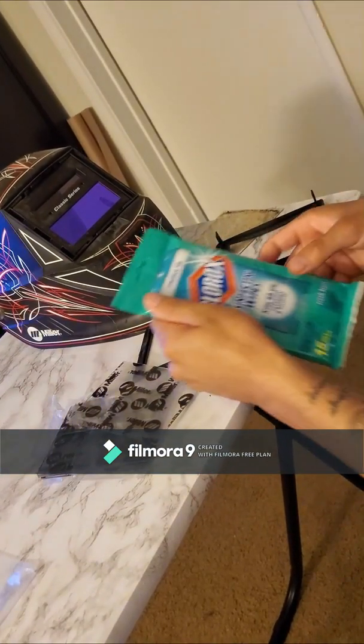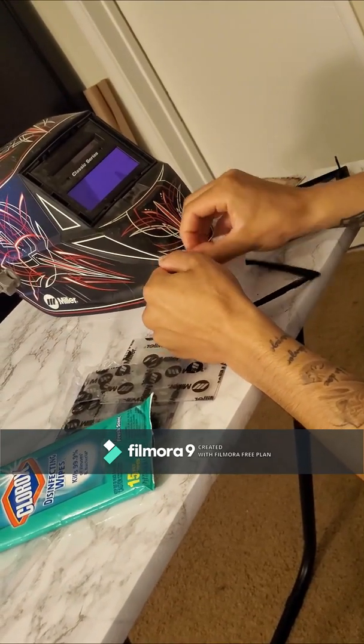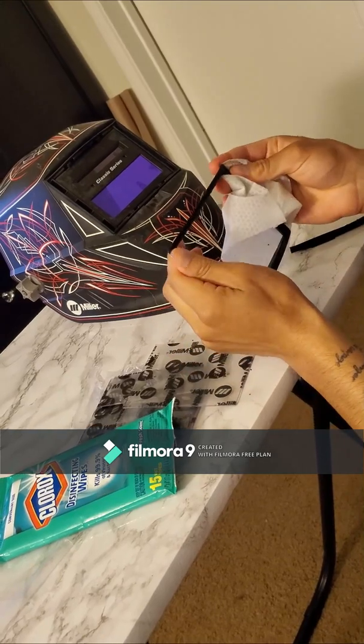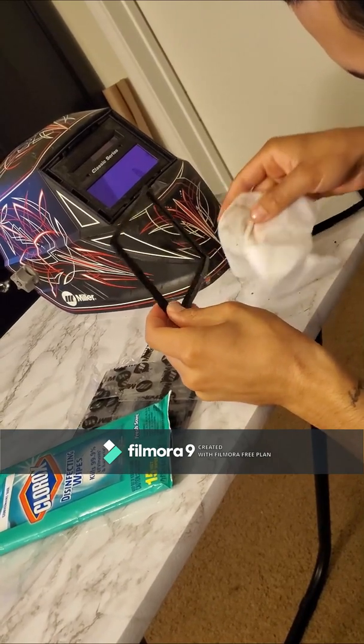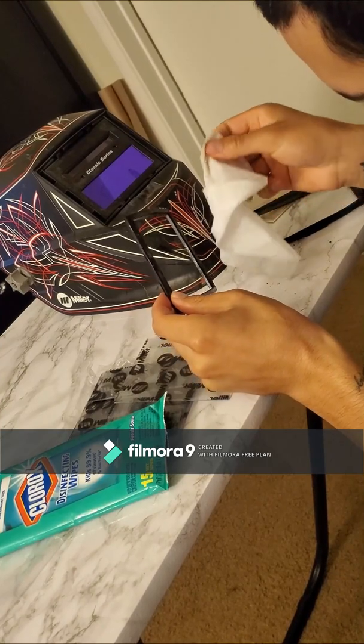Now that's popped out, gotta clean it up a little bit. Well, this one's really dirty, so that's why I'm using my nails to dig deep in there and get all the welding crumbs out.